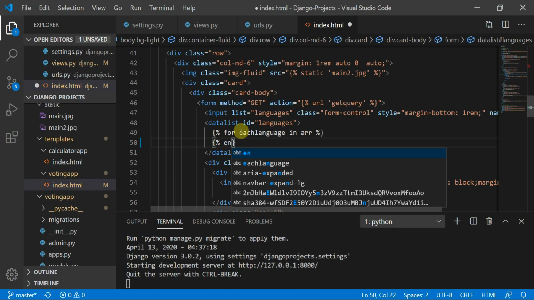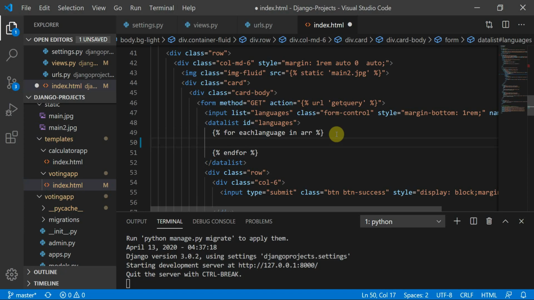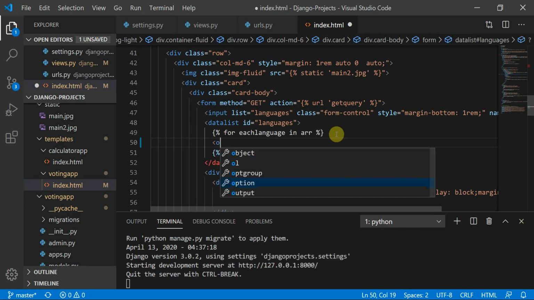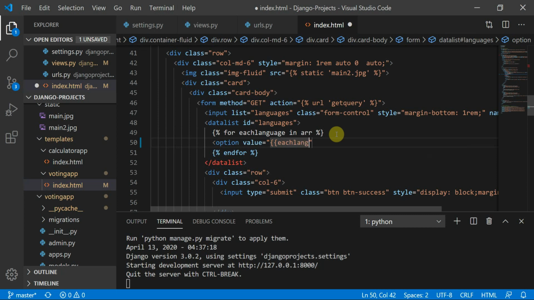Then we define an option with value equal to each language. Good. I told you that we take only a single option tag.